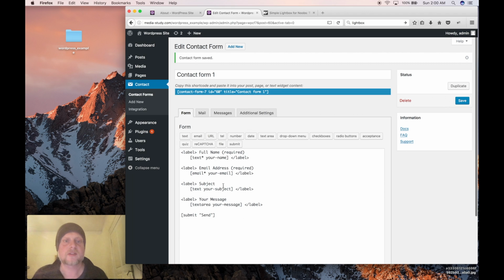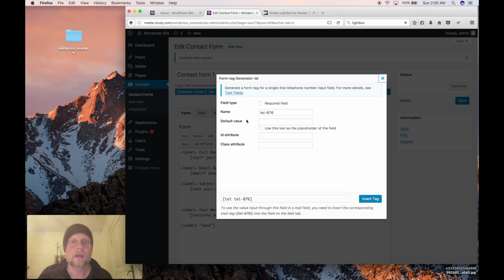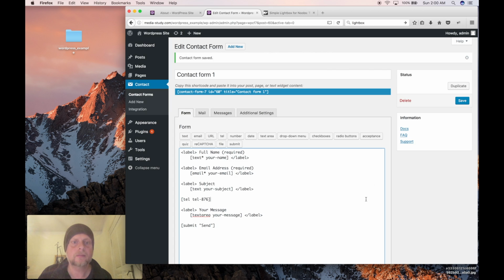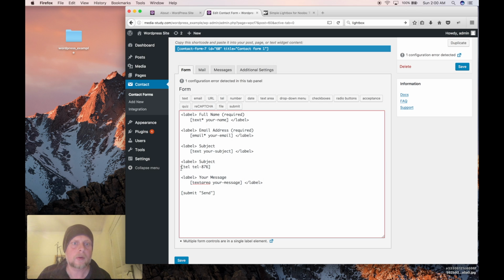The cool part about this form here, let's say I want the user's phone number, or the person to fill out their phone number. So I can just go maybe telephone here, and I can choose if it's a required field or not. And then I'll just add insert tag. There we go. And I can just copy this label from the previous one. You just copy the format of the other one. So here's label subject telephone, and then I need to close out this label tag.